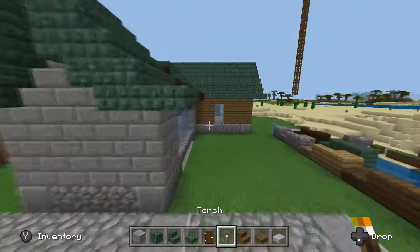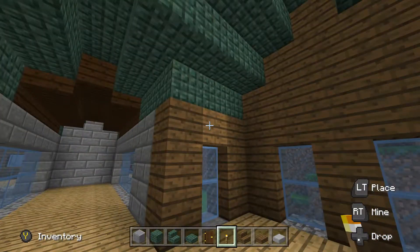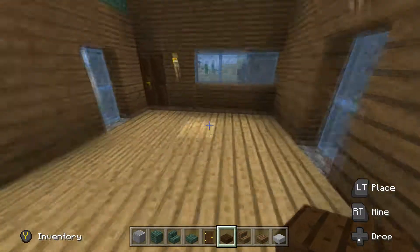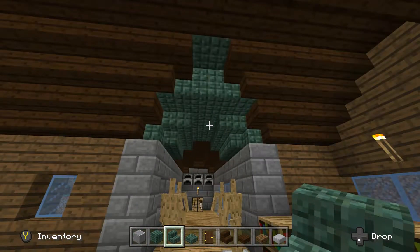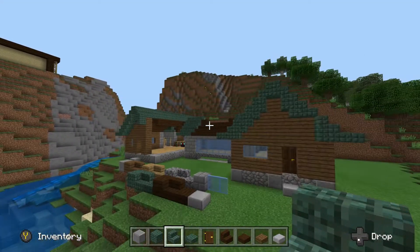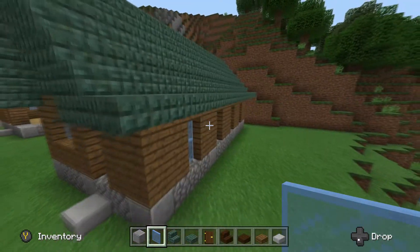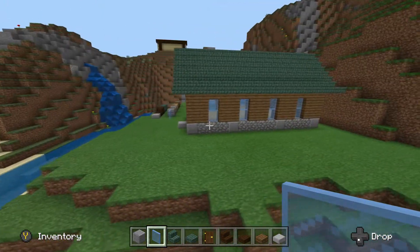Next I'm just going to grab the door and some torches — there's not much left to this build, just the final touches. Don't forget to torch up your buildings, make sure they're nice and bright. Now I remember what I was forgetting to talk about: the ceiling. You have this awkward spot, and what I did with the roof I did that, then flipped and did it on the other side. I kept this hallway of dark prismarine — that's probably why I was struggling. I missed a spot. That's pretty much it for the build. Maybe if you want to add a little more detail, pop a window up here, but I'll leave that decision up to you. I'd definitely recommend nice green ferns and such outside — this is a great woodsy over-the-creek build.